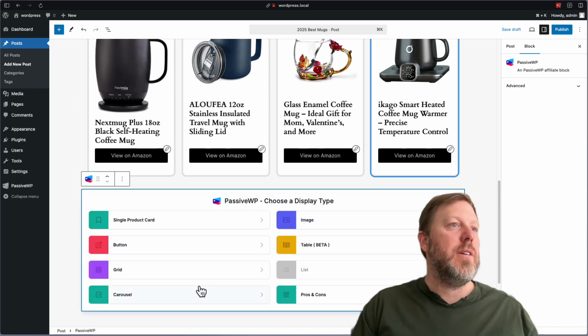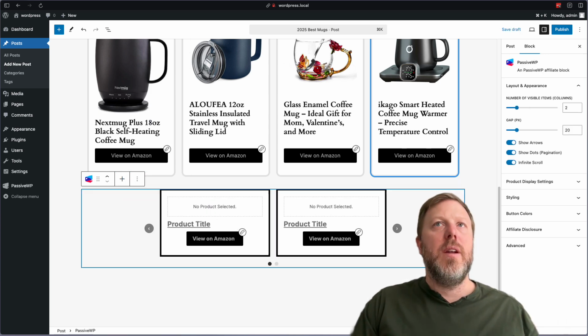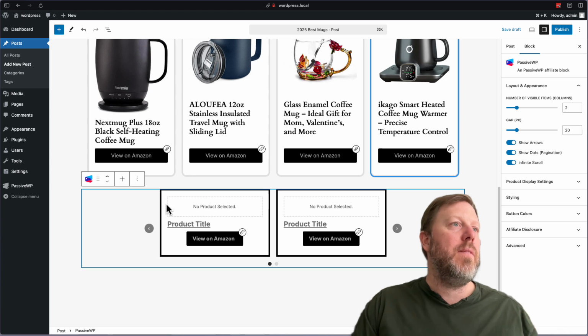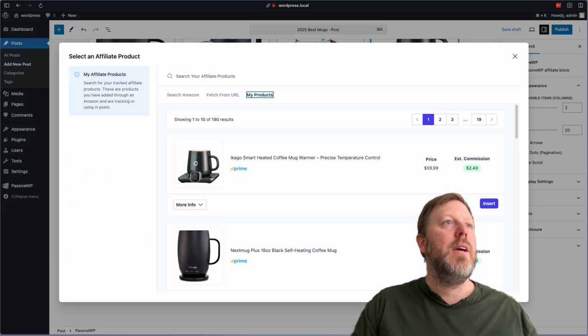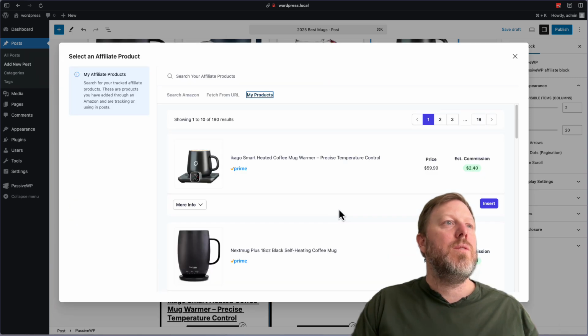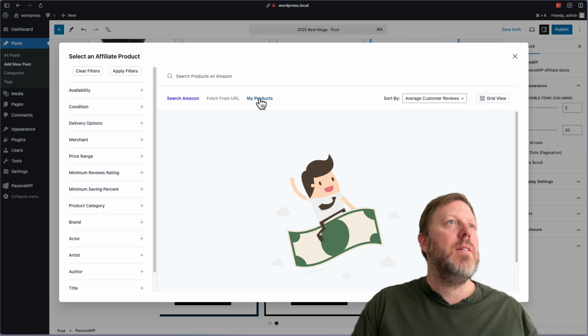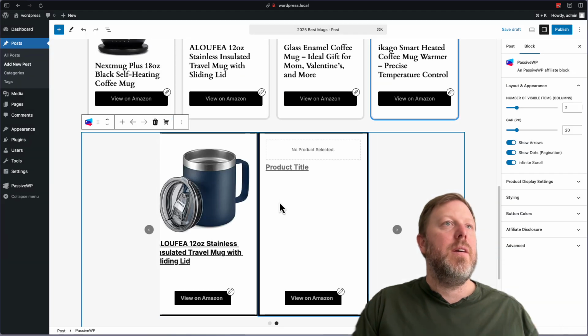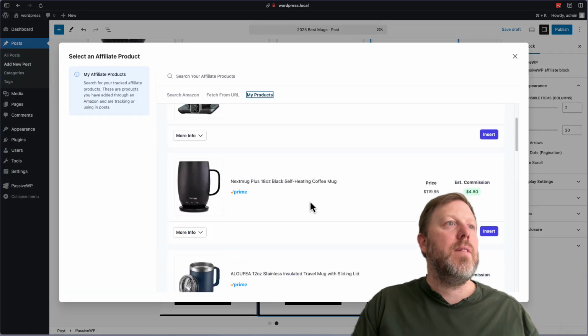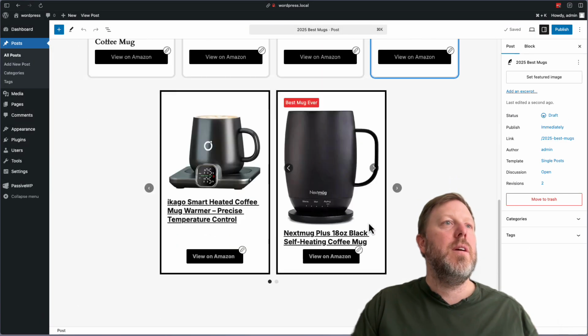We also have the carousel, which works very similar to the grid. You can set the number of items that you want, how big the gaps are, if you want arrows and dots, if you want infinite scroll or not. Some people really hate infinite scroll, some people absolutely love it. This one is really new, so there are some small tweaks I need to make to it, but you can actually use the slider right in here. This will show up just fine on the front end, but I have to fix a small reloading issue. If we reload the page, you see, looks great.